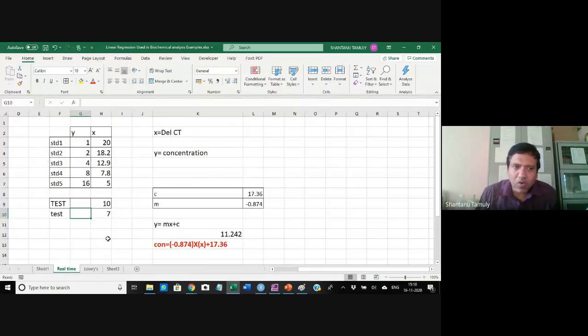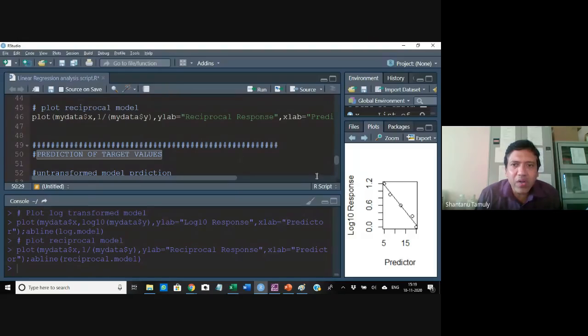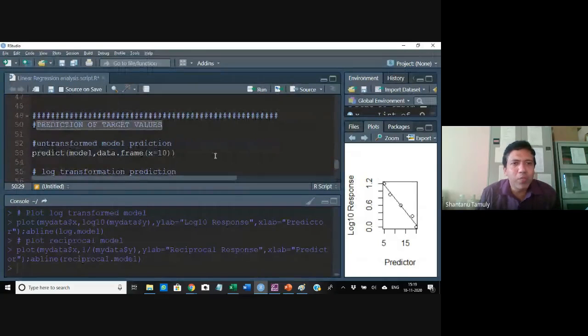We don't know the value of the test, so we want to find out the value of y in the test. What you will do here, you don't have to put any formula as you put in Excel, but here nothing.